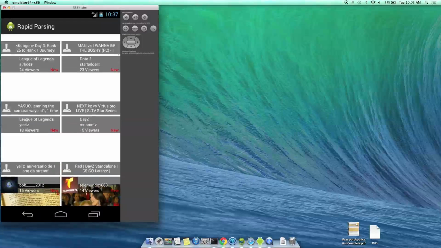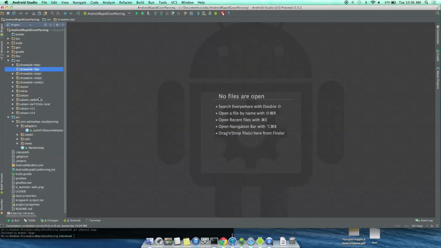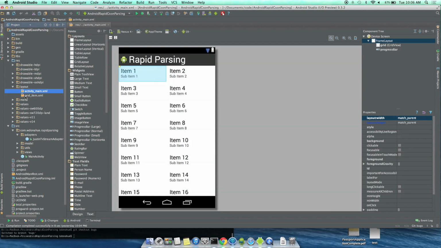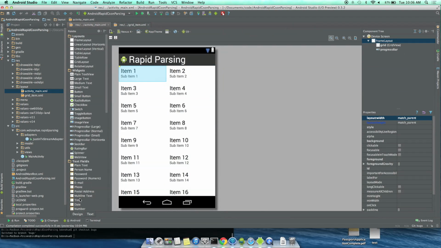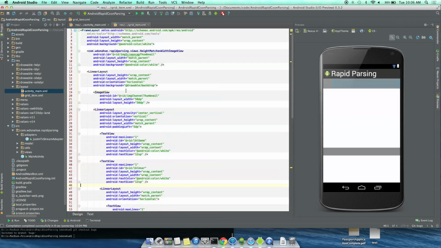So that's it. It's a fairly simple application. So I just want to kind of give an overview of the code. I guess I'll start with the resources. So really the only thing of interest in here is there's two layouts. You got the main layout, and all it really does, clicked the wrong tab. All the main layout really does is just a grid view and a loading progress bar. Pretty simple. The grid item's a little more complex, as you'd expect.